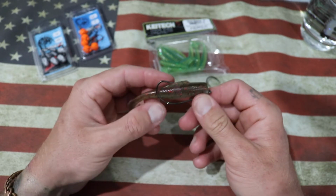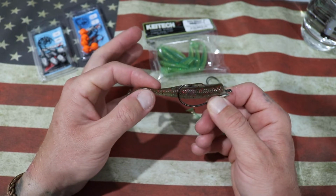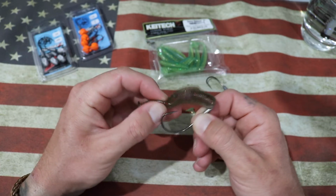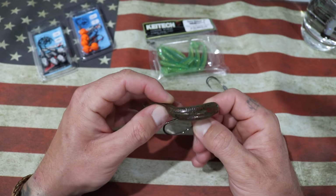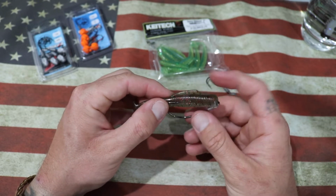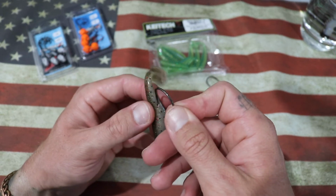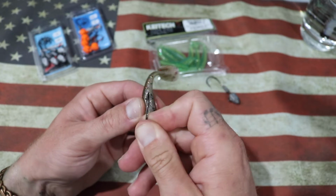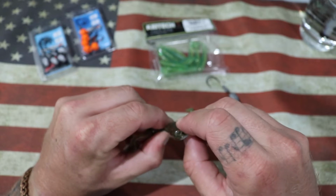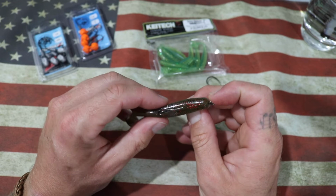Now, this can be the make or break. You don't want to stretch this plastic out too far and then hook it, and you don't want to squeeze it up and bunch it up, otherwise it's going to sit real bent on your hook. So keep it nice and straight, then you pin it straight through the bottom. You bring that hook straight up and out, and there you have it.